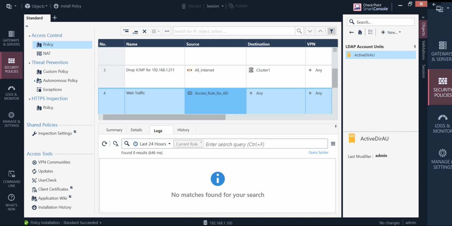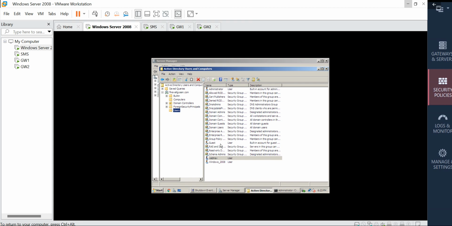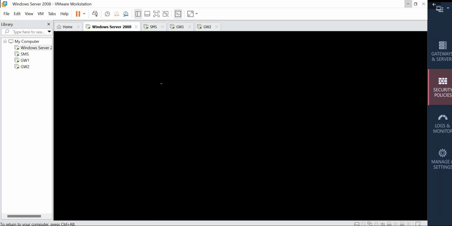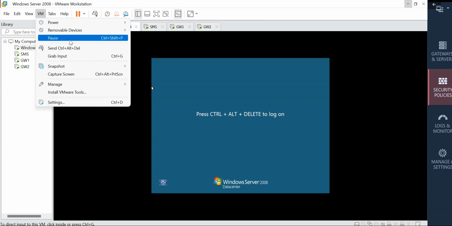Policy installation successful. Let's try to log in from this gateway using the other name or the username.